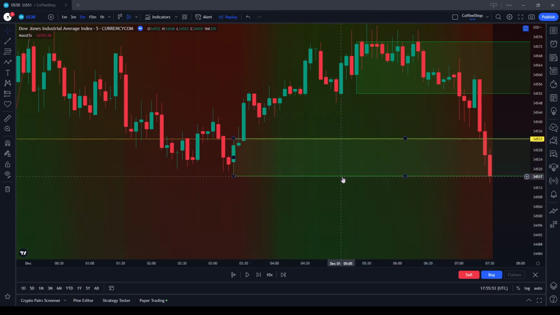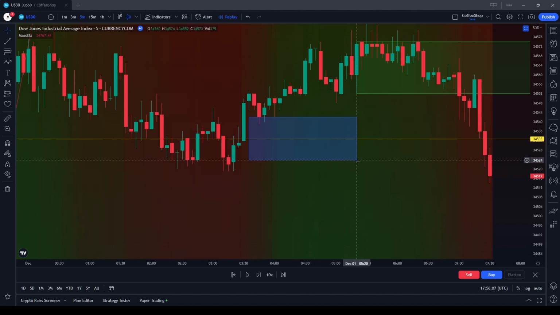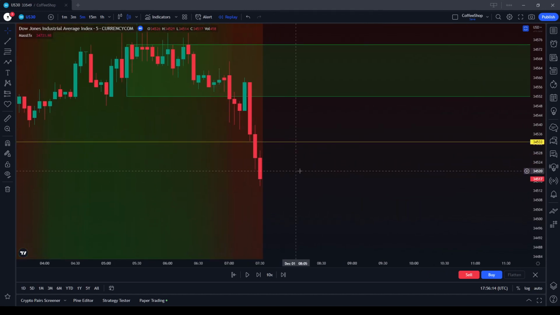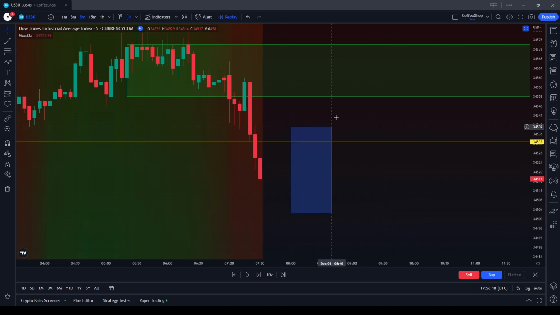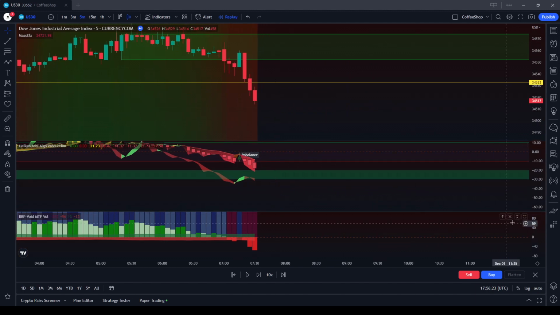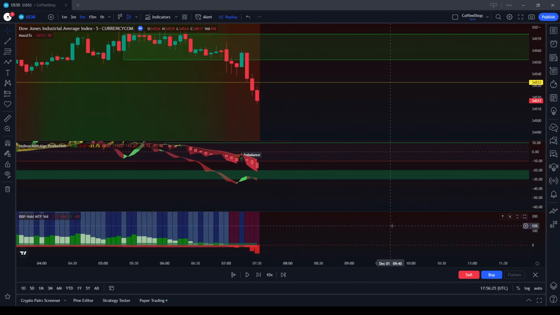It's this big, but it's only this amount. I'll get rid of this. Here's a big candle that was created, right? It's this big, but this much was not recovered. And the ones below it were not recovered. So candles in open order areas, order blocks, imbalances, they have to be covered twice. This was covered once. Needs to be covered a second time. So somewhere down here, we're going to hit support, and price is going to go back up into this area.